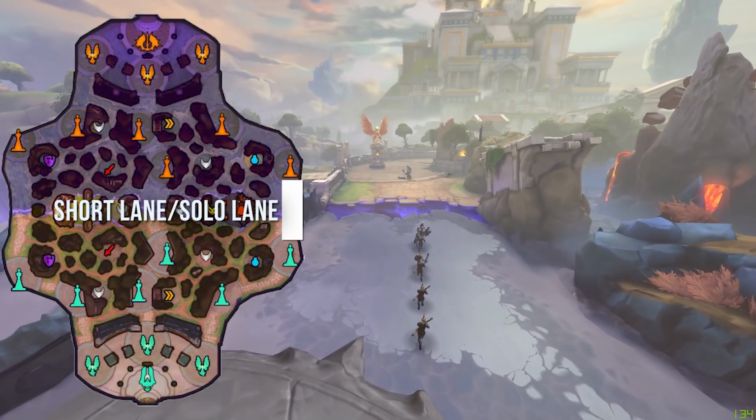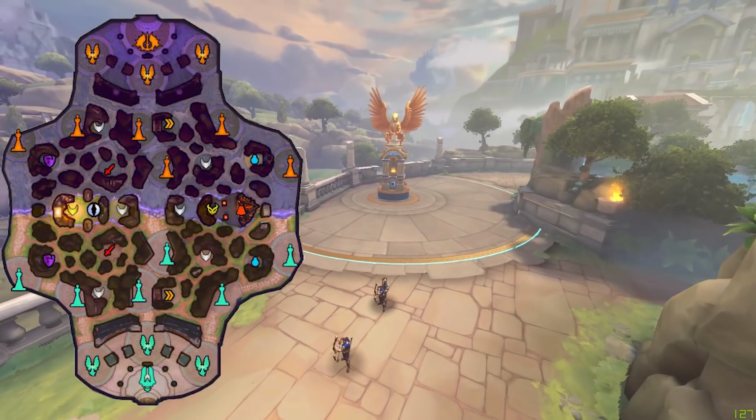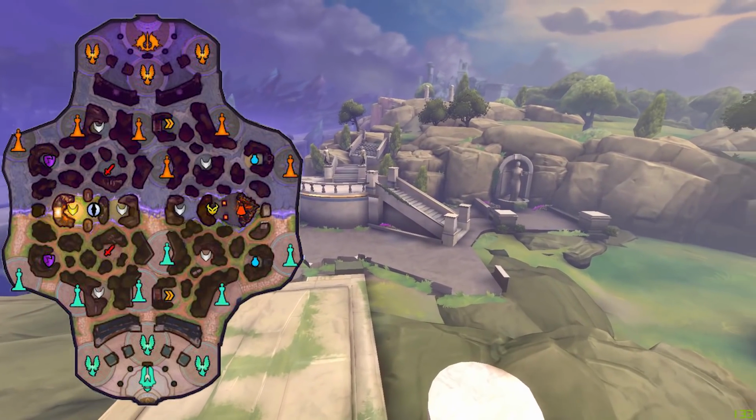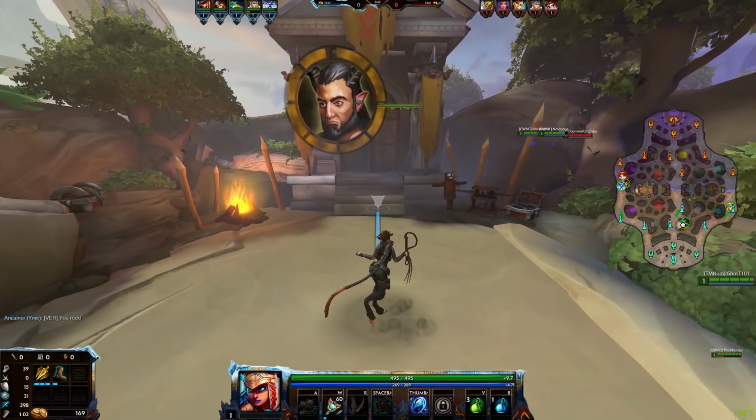The solo laner will start in solo on the short lane on his own as well. Both will clear their wave and then try to go for other camps between the waves when they can and when they're able to. Mid lane and jungle is only slightly more complex.